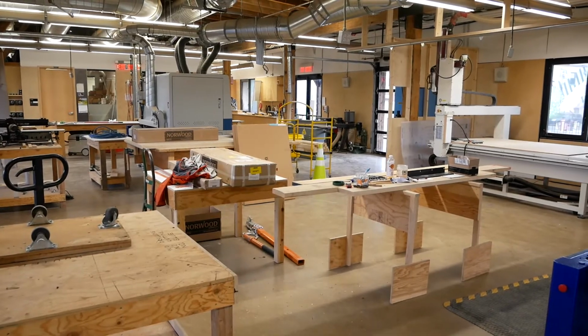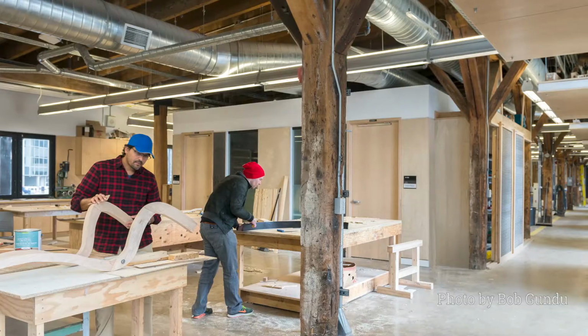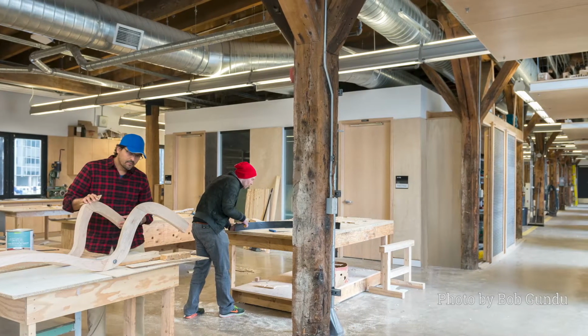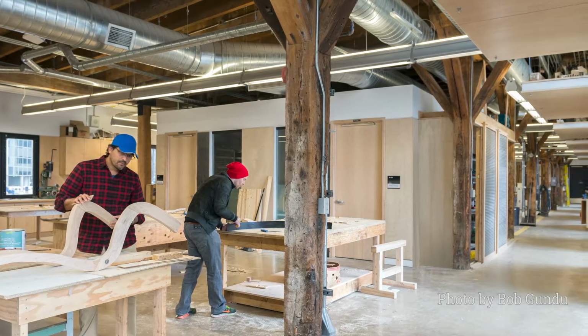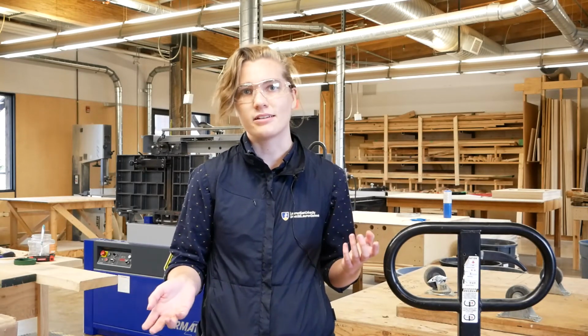And then throughout the project, 3 days goes by and you have a headache from everyone hammering, your hands hurt, you have blisters, it looks nothing like what you designed, but what you get out of it is you learn the process of how to work with the material hands-on as opposed to the design without any background. So that's how I like to explain the workshop, where you learn how things physically work and how to put them together rather than just designing and not actually doing. So that's what takes place in here.